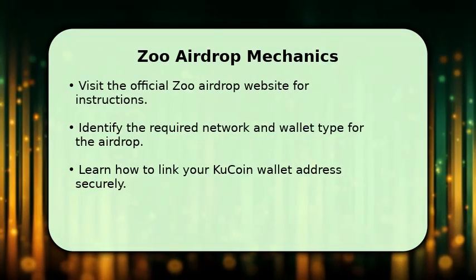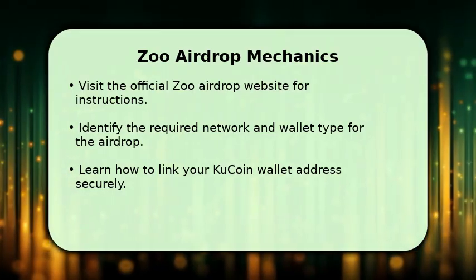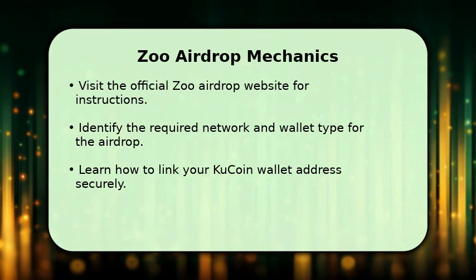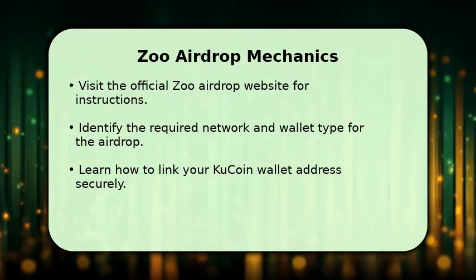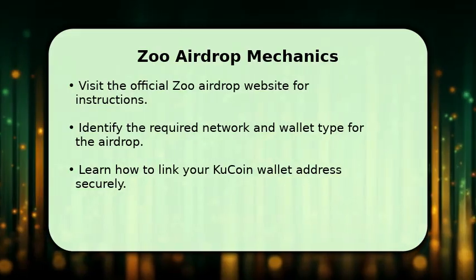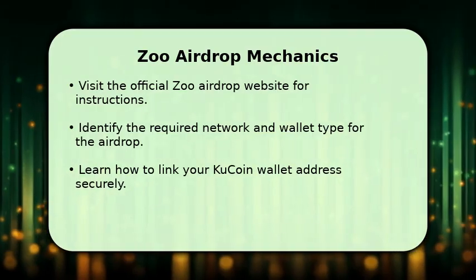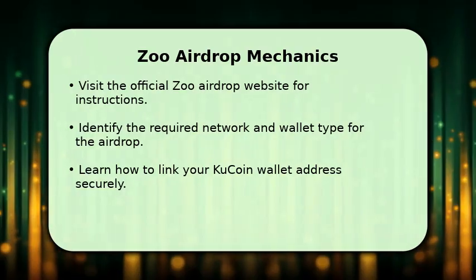Now, navigate to the official Zoo airdrop website. This is where you will find the precise instructions for participation. It's essential to identify the required network, such as Ethereum or Binance Smart Chain, and the specific wallet type needed. You will then learn how to securely link your KuCoin deposit address for the relevant token to the airdrop platform.